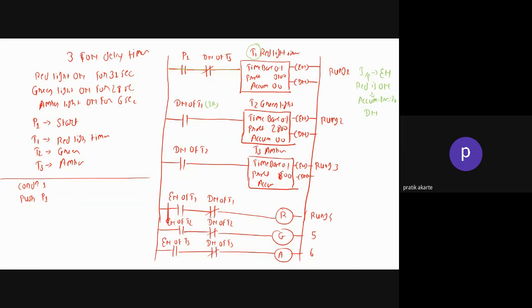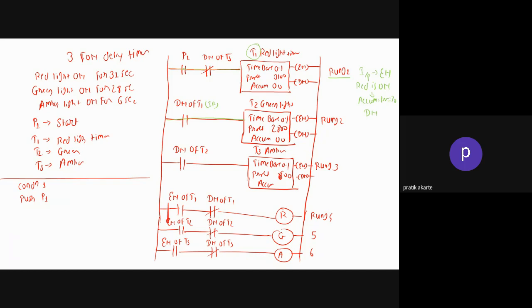When we activate it, it will get closed and your signal goes over here. Fine. So once your signal goes to this one, your timer starts timing. So we will see this simultaneously, when we go for rung 4, 5 and 6. Fine. So now you have rung 1. Rung 1 is understood: enable bit is activated, red light is on, and accumulated value is equal to preset value. So go to rung 5.